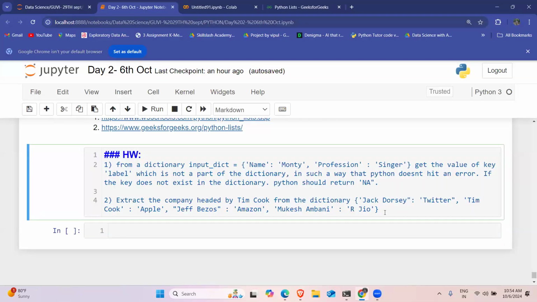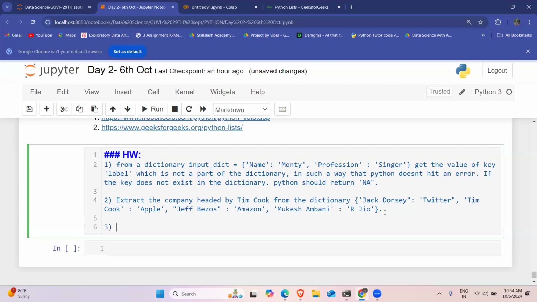And the next level 2 question could be, you have to create a sorted list of all values from the dictionary. Input_dict is equal to Jack Dorsey, Twitter.